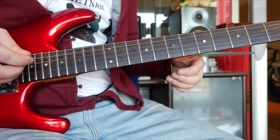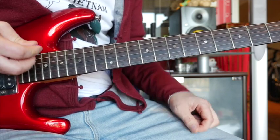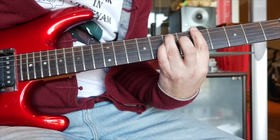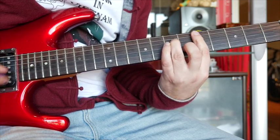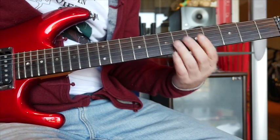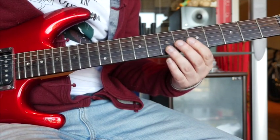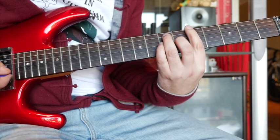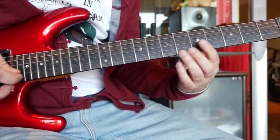Now, the other thing is if you're playing a minor blues, say you're playing A minor and D minor and E minor, you can't use the relative major, and you can't use dominant 7 arpeggios. Why is that? Because the chords are telling you what to do. They kind of box you in.